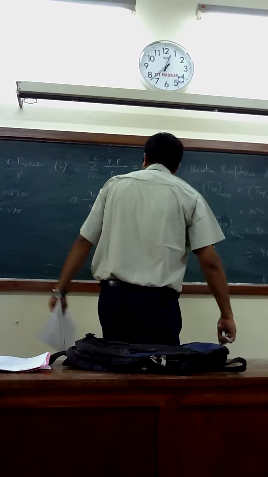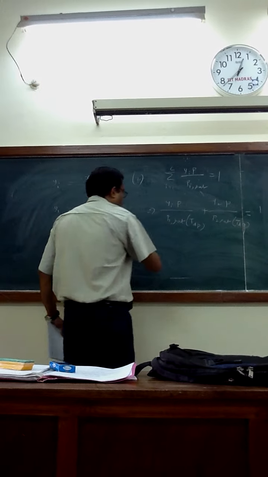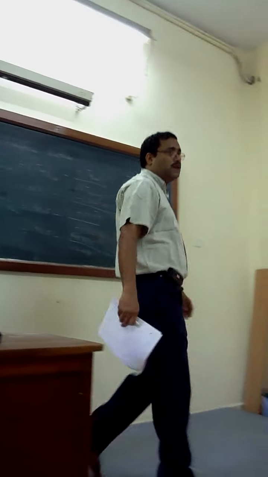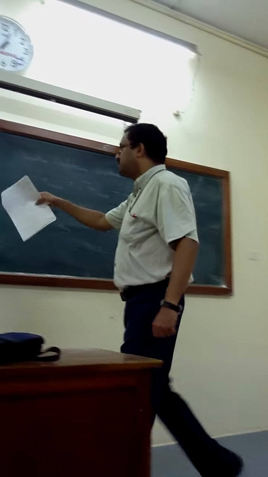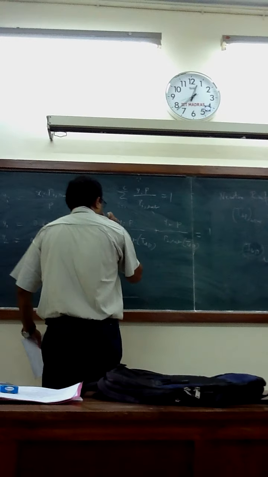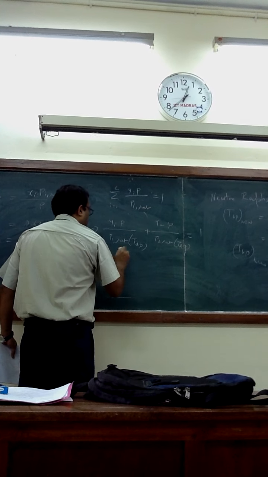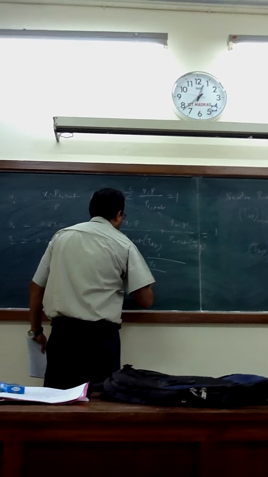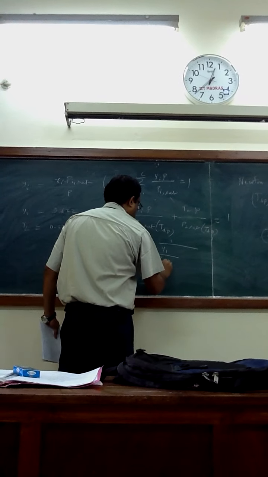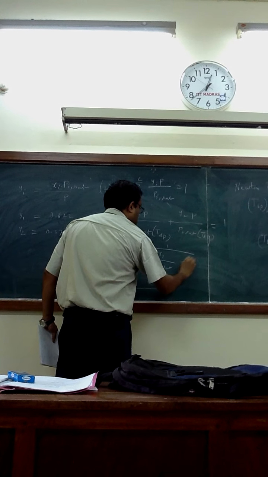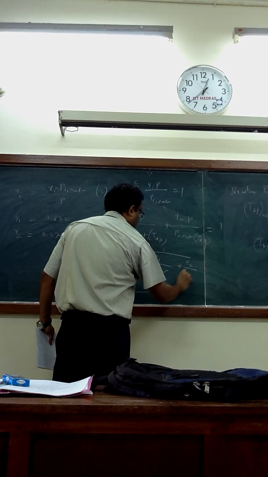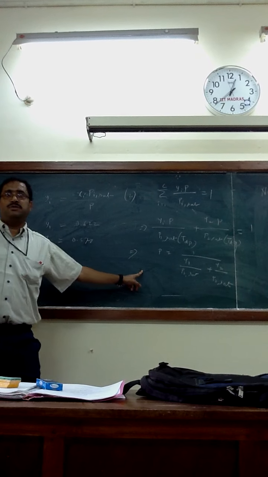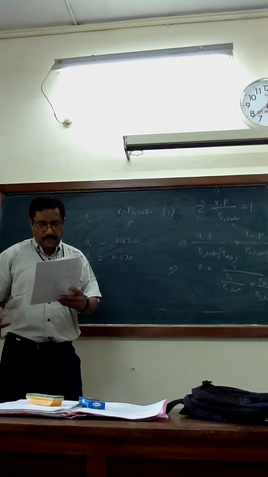Yes. So this calculation, I think you have to go back home and do it, because I cannot do it in the class as it takes a long time. So we have P equals 1 by (y1 by p1 sat plus y2 by p2 sat). This is the final equation. P is 760 mm of mercury, correct?